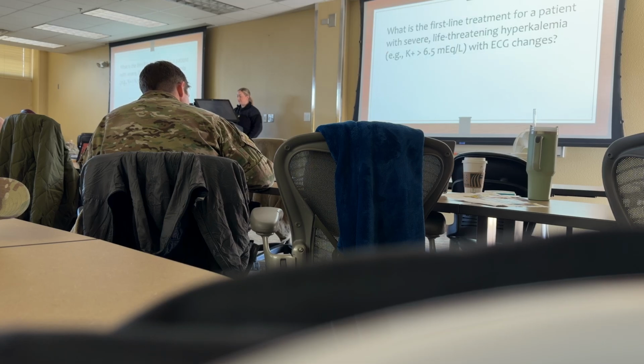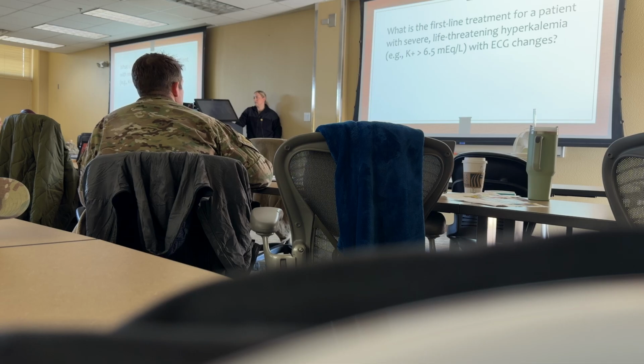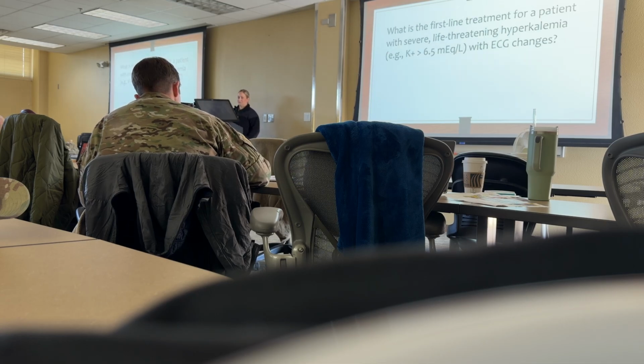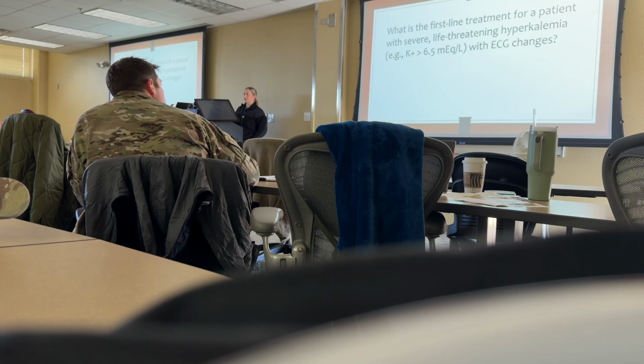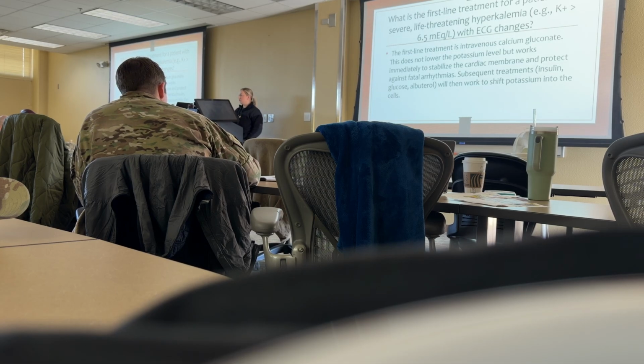Okay? All right. What is the first line treatment of a patient who has severe life-threatening hyperkalemia with EKG changes? Calcium. Good. Then what do you do? Insulin with? You can't just give insulin. You don't give potassium if potassium's high. You're on the right track. Glucose, it's just dextrose, right? An amp of D50, right? So you give an amp of D50, insulin, regular fast-acting insulin after the calcium. Good. You can use albuterol, but that's like a third-line agent.